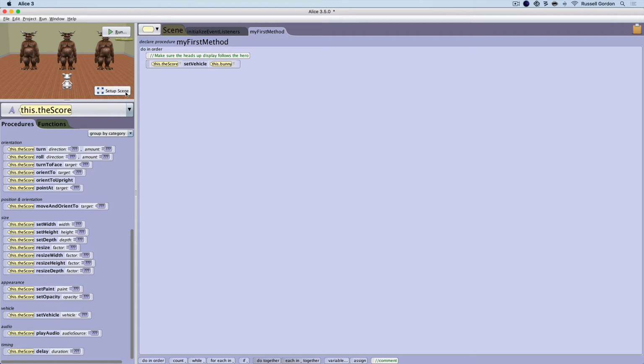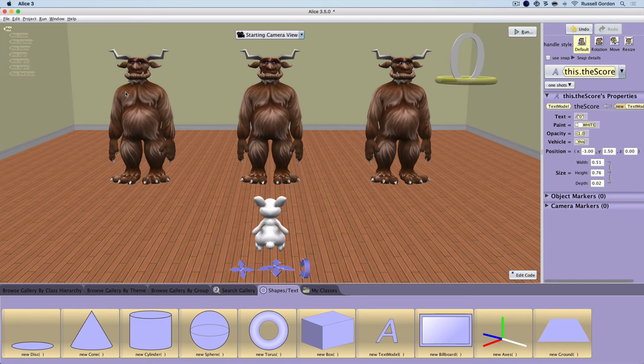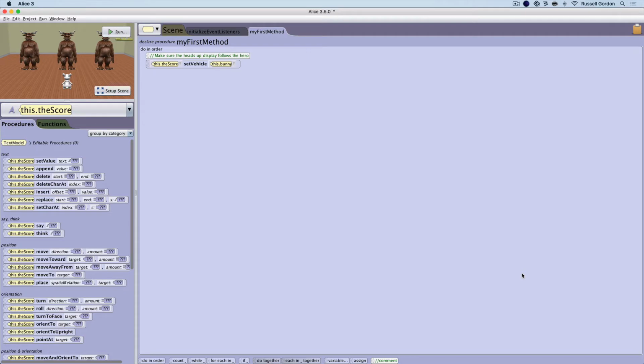Okay, great. So right now, we've got the scene set up. We've got our 3 ogres, we've got our hero, and we've got our score. So that is the basic scene setup. And now we're going to start to look at how we make this work in code. Okay, so first let me illustrate how we can make the score itself change. We're going to need to use some event listeners. We need to respond to some events. And just to show you how to change the score and track the score in as simple an example as possible, first we're just going to make the score increase whenever we press the up arrow.